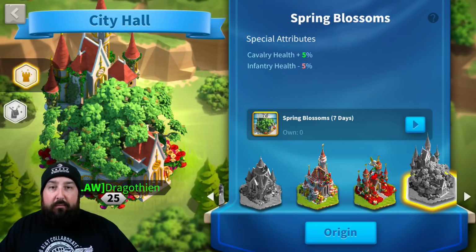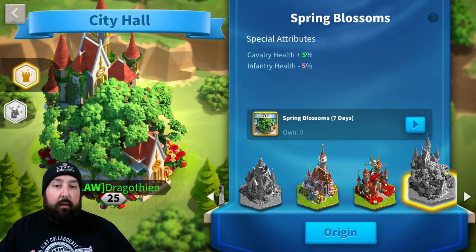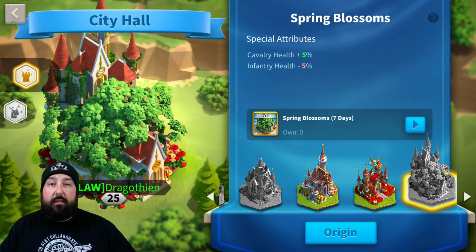Here are the stats: +5 cav health and -5 infantry health. First off, I'm not a cav civilization. I'm not a cav specialized commander guy. I'm infantry first, cav second, archer second A or B, or third if you want to call it that. But I think at the end of the day, my main focus has and always will be, for the most part, infantry. So with that in mind, this is an instant decrease.